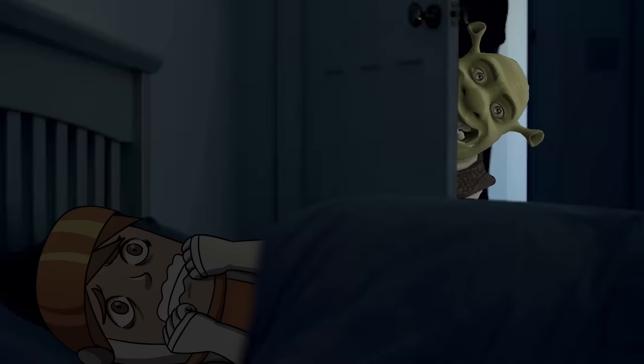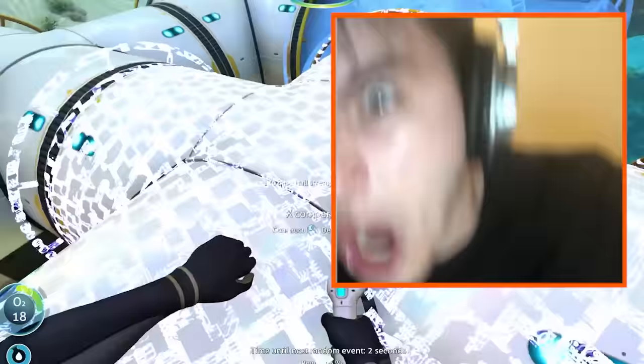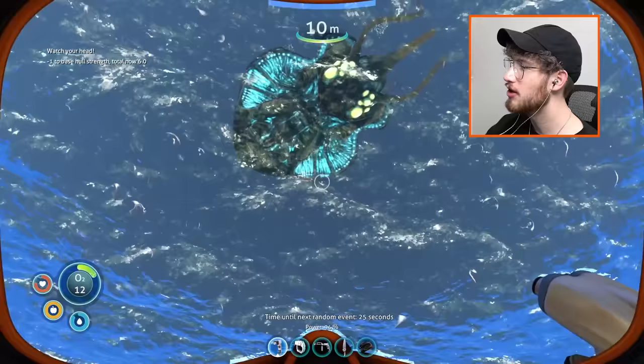Yes. Your fear of the ocean makes you swim faster. Oh, this is actually kind of nice. All right. This is a good quick base right here. Look at this. Speed running. Even Dream couldn't build this fast. Watch your head. Not again.